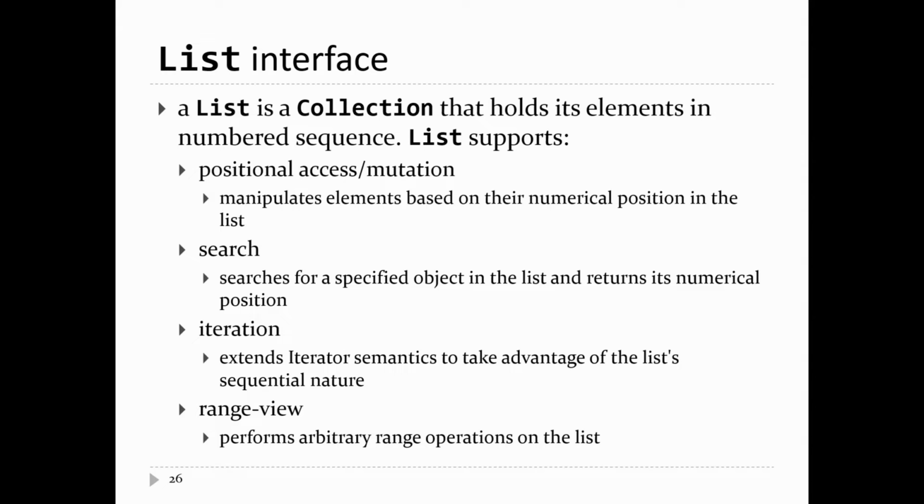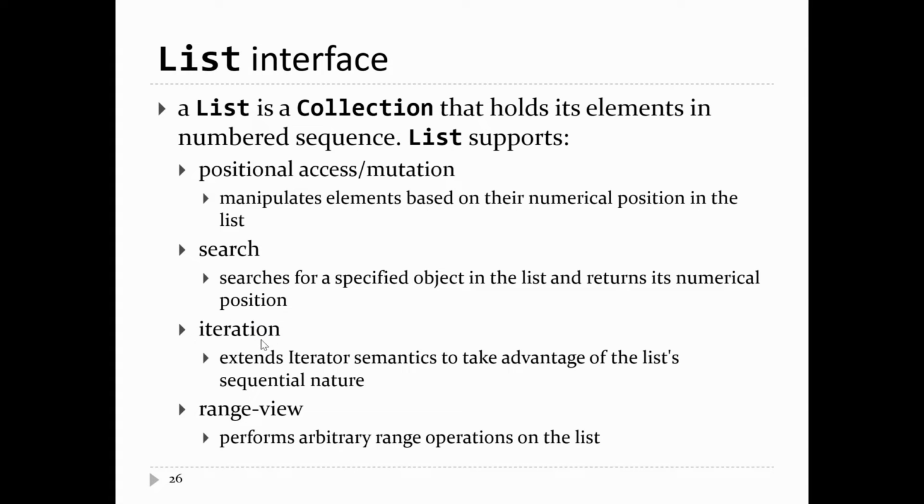Now, the list type says that it's a collection, but there's extra stuff that the collection can do. For example, the list interface says that it's a collection, and it's also a sequence. Every element in the collection has a unique index, and that means you have positional access to every element. I can specify an index and get the corresponding element from the collection. We can search the collection by its index, so I can ask for the index of a particular element.